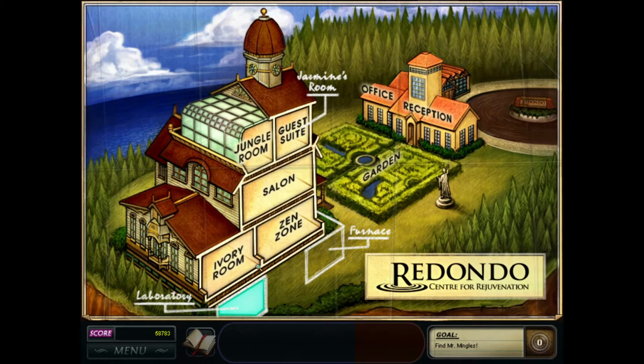Let's see. So we've been to the ivory room, we've been to the laboratory, we're in the laboratory right now, we've been into the salon, we've been in Jasmine's room, we haven't been in the garden, we've definitely been in office and reception. So basically there's obviously one more room here, and I don't think we've been in the Zen room, but maybe we were in the Zen room before. Maybe that was where the sensory deprivation tank was. Or was that the jungle room? So we may have been in a lot of places.